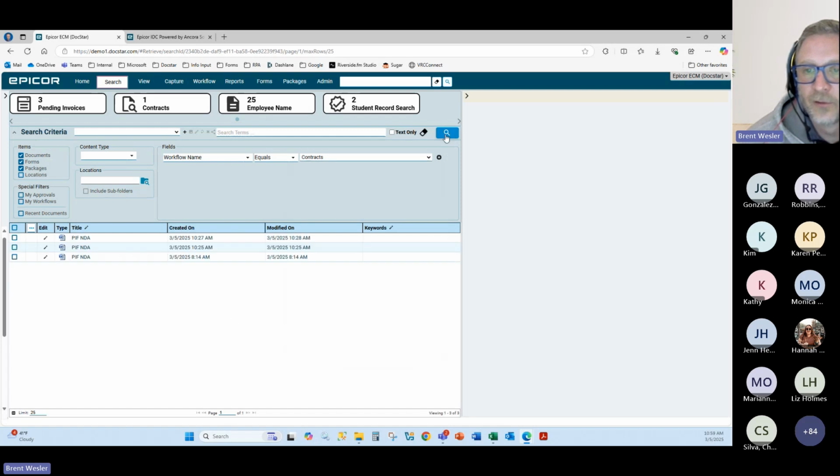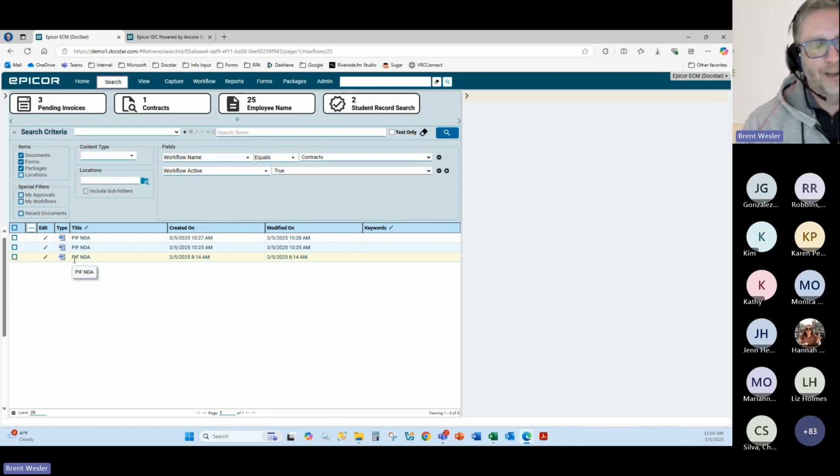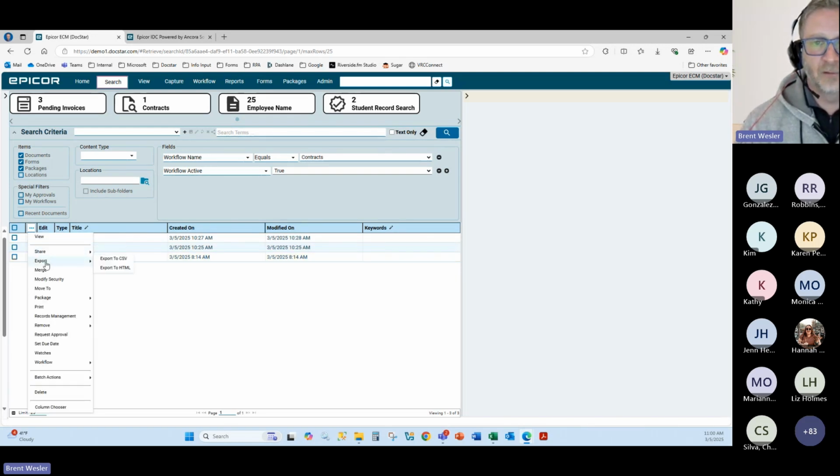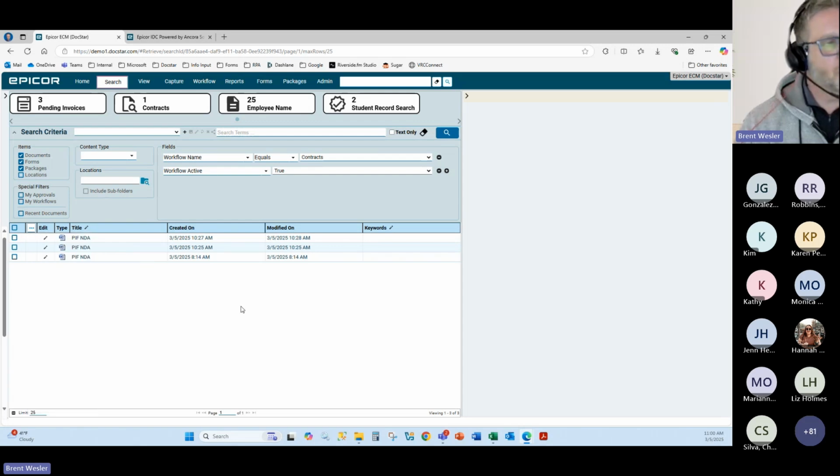I have something contracts, right? And then I could add where workflow active is true. So that means that these are all the contracts that are in that workflow. And you can see then you can export these to CSV. So you'd use the search dialog to use the workflow fields and then export them.